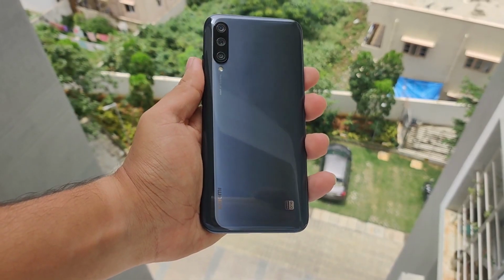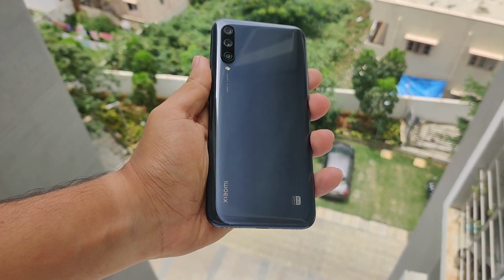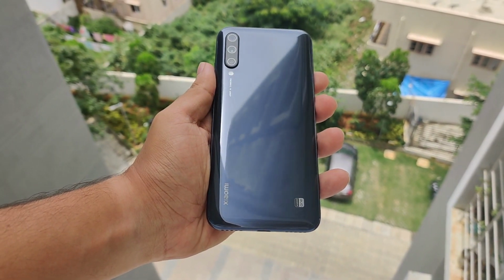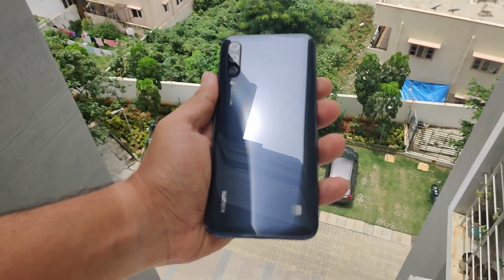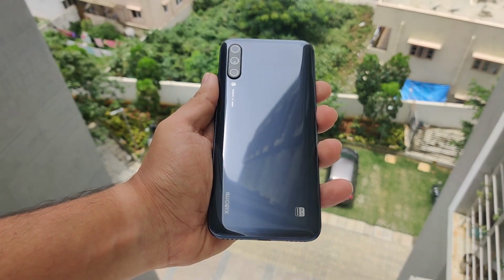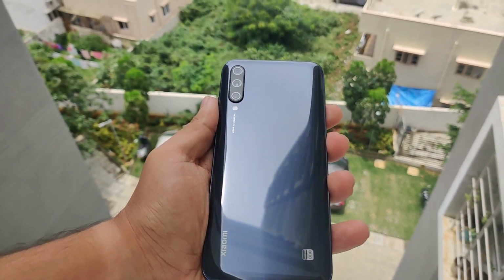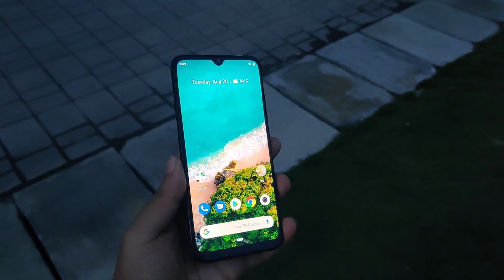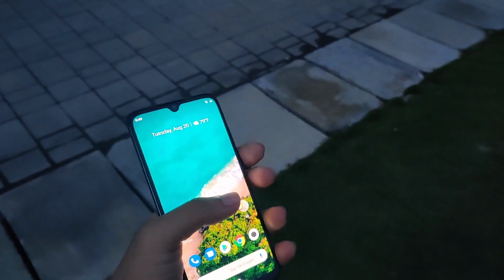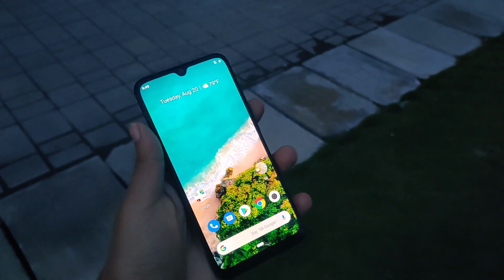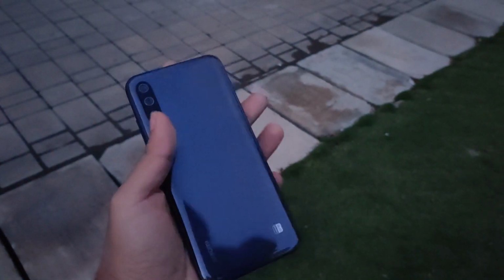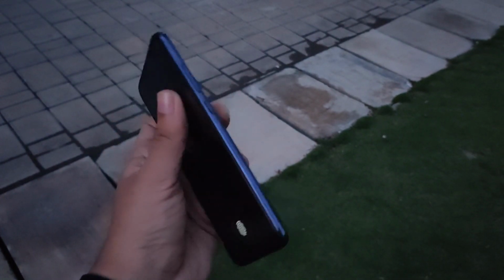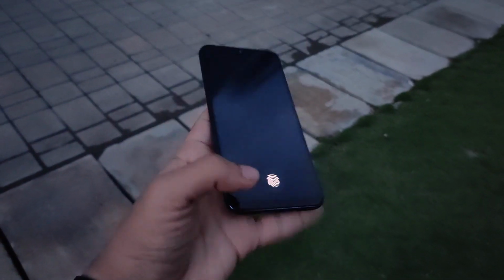Yeah, so the Mi A3 feels really premium in the hand, not just because it has a glass back, but also because it has some nice curves on the edges, which makes it fit in your hand really well, which is not the case with the Realme 5 because it's a pretty big device at 6.5 inches. And it's really ergonomic to hold the Mi A3, and that's something I've been missing a lot of late because every device that's being launched is 6.5, 6.6 inches. So it's refreshing to hold something that fits in your hand easily and you can just use it one-handed.